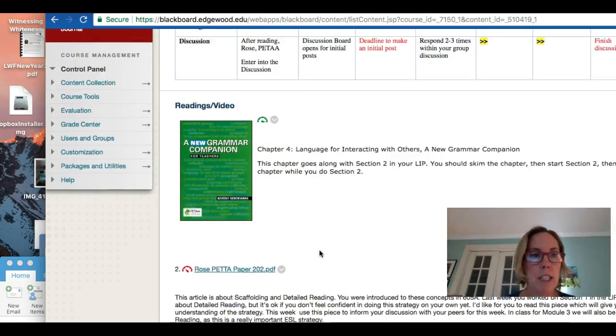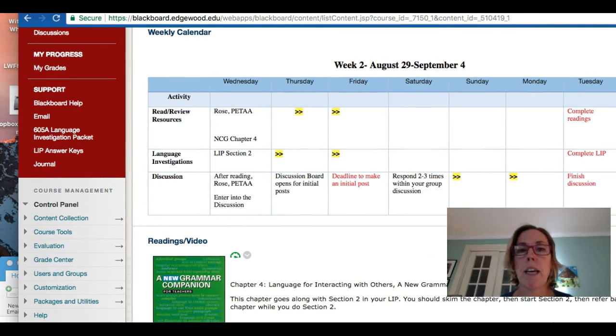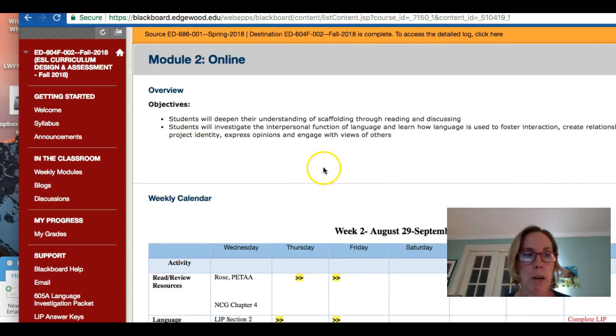So I have the answer keys already here for you. They're right here. That was the old one from 605A. So again, you can work back and forth using these answer keys and learning the material. Again, in class next time we have face-to-face, we'll do some practical things with this knowledge. But again, this is just figuring out and learning more about English, which is your job.